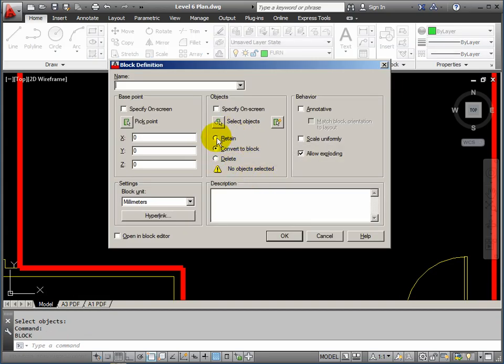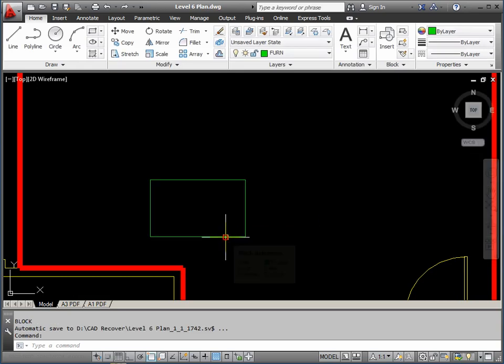Now, one thing I didn't show you there was this bit in the middle, and we could have retained the objects as they were as separate lines if we were maybe making a variant. What we did was actually turn it into a block where it was sitting, or alternatively we could have deleted the ones that were there originally. Now, having it on delete is the one that's risky, because if you purged without having used the table, then you'll undo your work. You won't have the table to use again. So delete is the tricky one.